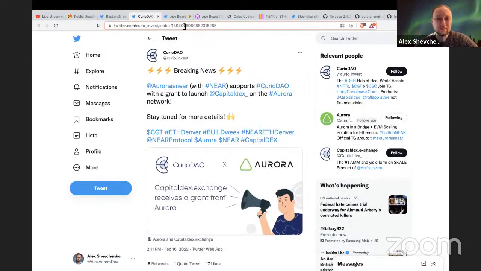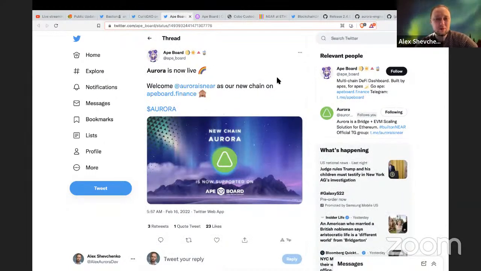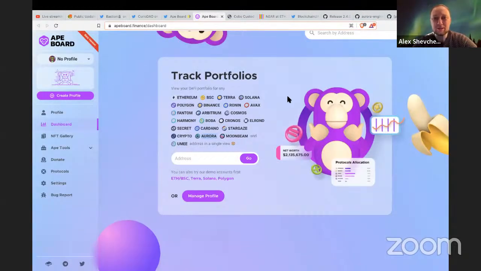Welcome to the Aurora ecosystem. Now, A-board, the dashboard for tracking all of your assets on different chains, has support for Aurora and Near. Very quick shout out to everybody who is integrating Aurora: please make sure that you're using the correct logo, because this is not the logo of the Aurora network. But I believe the guys from A-board will easily change this in their front end.